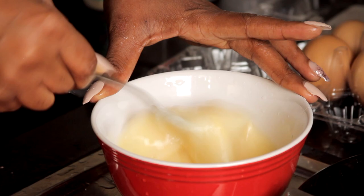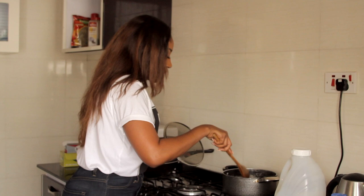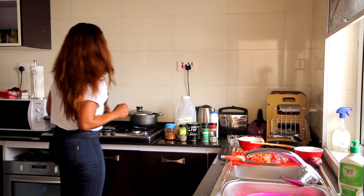Why I don't want to put anything is because I'm going to make a sauce and I'm going to spice it and all that, so it's not too much. My spaghetti is getting soft. It's looking good, but let me leave it on for just a little bit more, and we're almost set to cook.